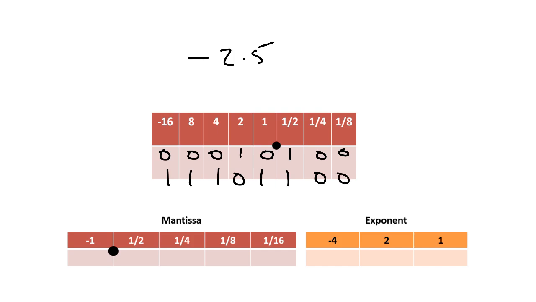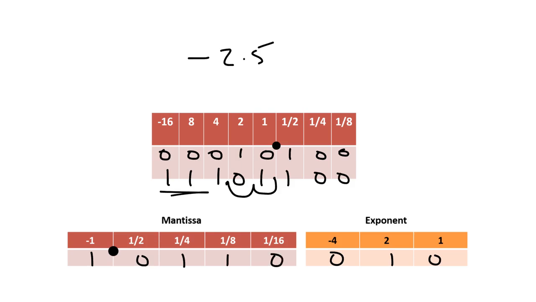So this is minus 2 1/2, but it's not normalised. We need to move our binary point from here to here, because remember, negative numbers start 1, 0, and these bits aren't really significant. So we're going to be moving our binary point back 2 places. So we're going to store the number 2 in our exponent, and then in our mantissa we're going to store our number, which has to start 1, 0. So 1, 0, 1, 1, 0.